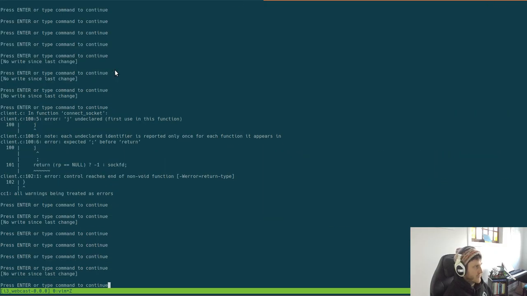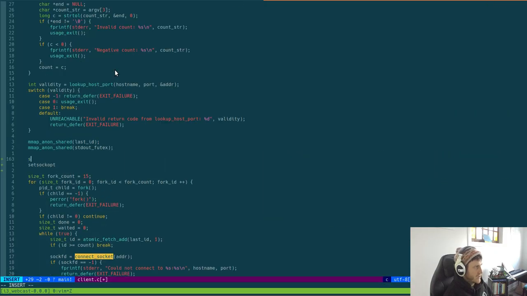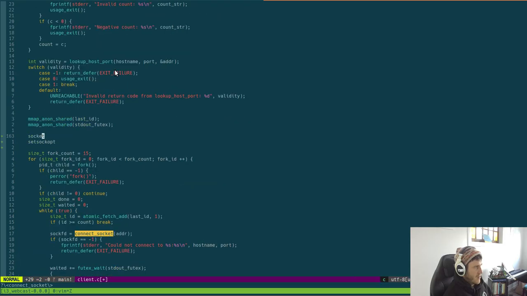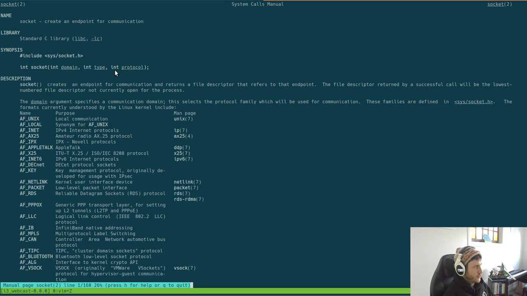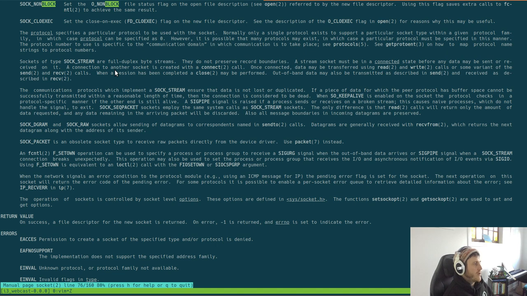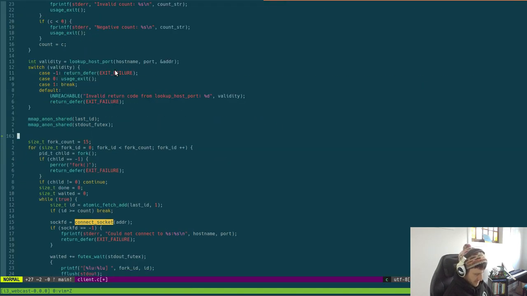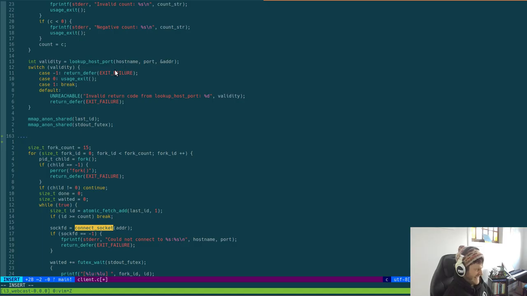All right, so we need to look at socket. Not there. Well, we don't have a socket. This isn't a socket. We just have a file descriptor.